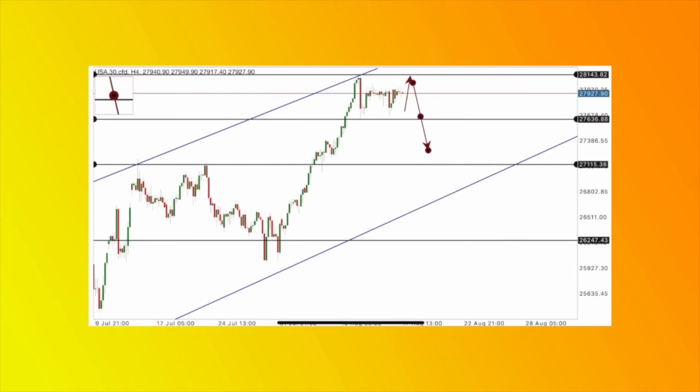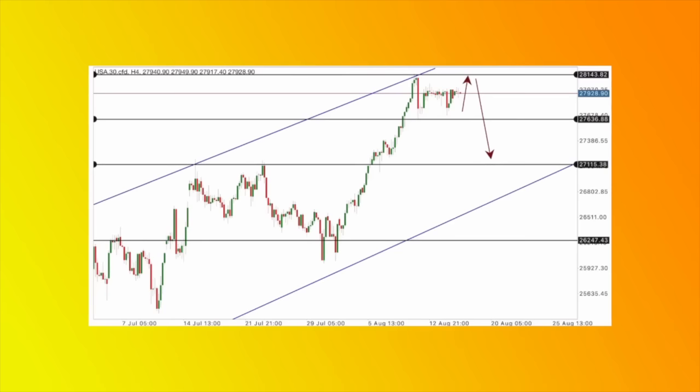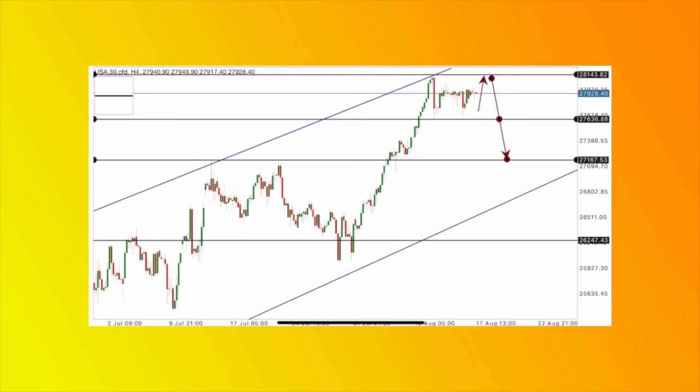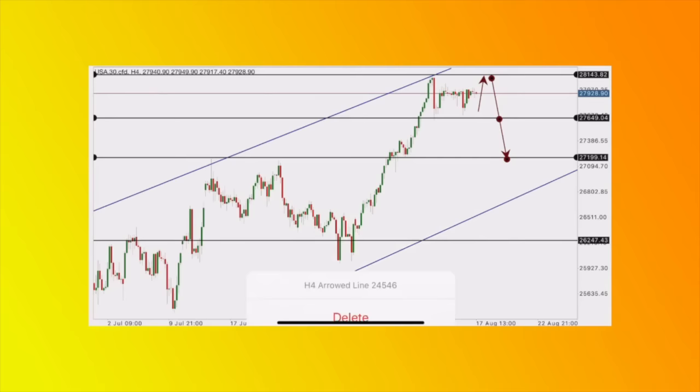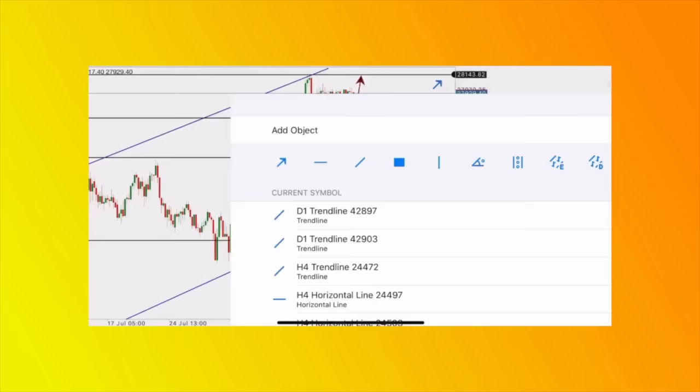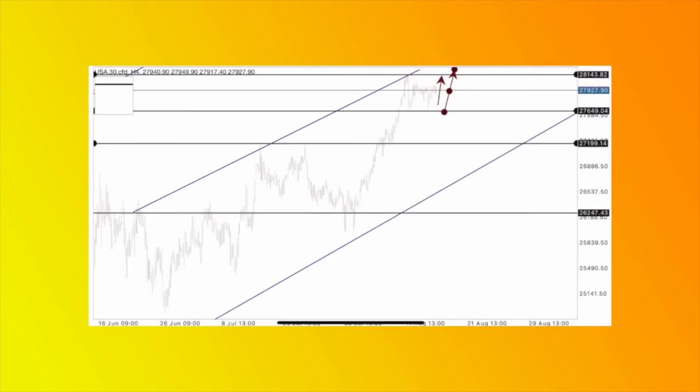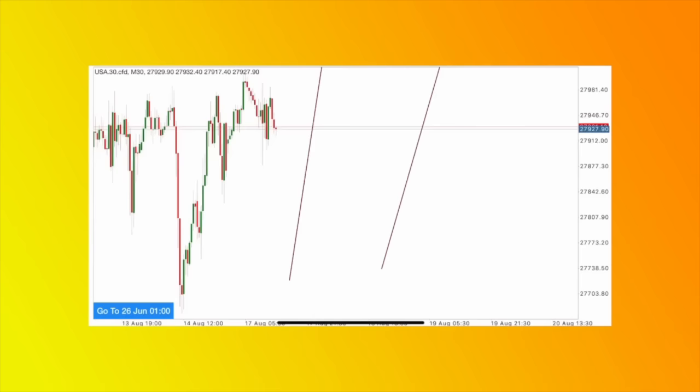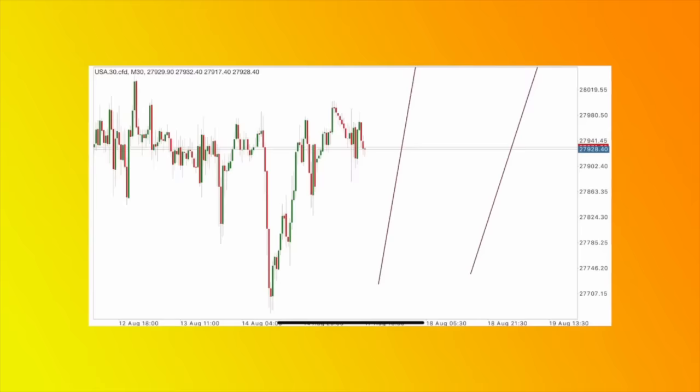For selling opportunities that are going to drop till 27,115.38, that price. If that doesn't happen, that means what? After the push to the upside, we're going to be expecting it to actually do what? Not to come back, but to retest that highest high there, and then we're going to have a push that's going to be moving outside of the zone that we are having at the time and moment. So those are the only two possible outcomes that we might be having from USA data.